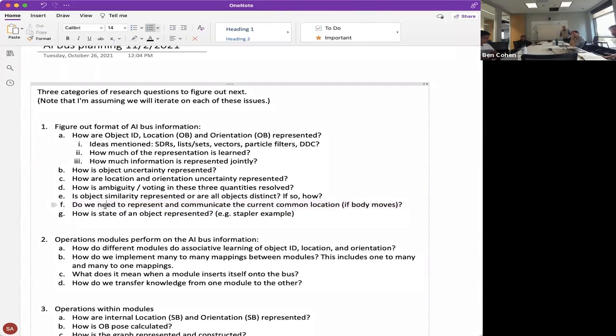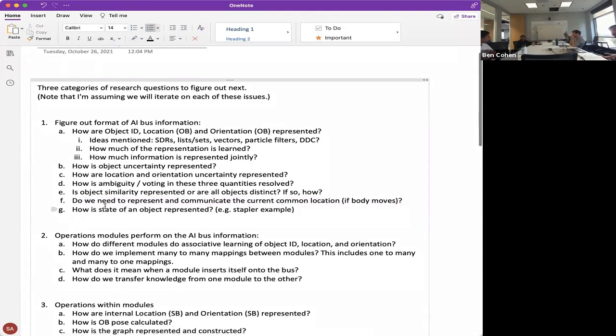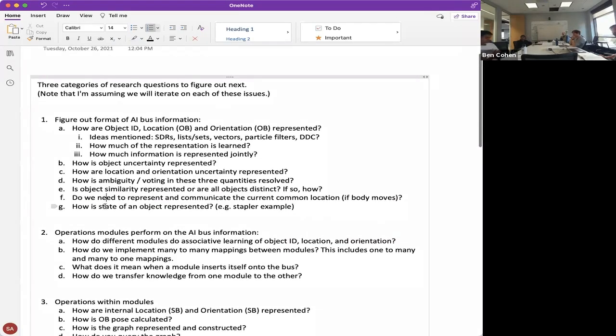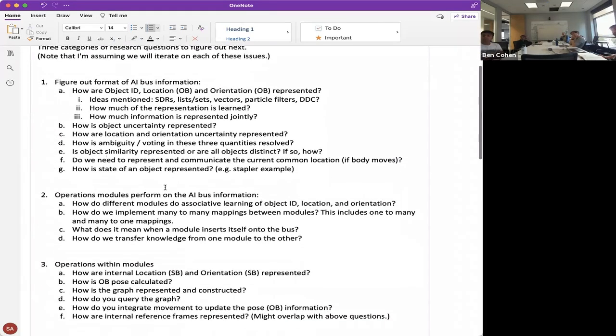Yeah, there's a lot of advantages to this architecture that come from just having the plug and play architecture of the bus, and you would limit the number of applications you can do, but they're still pretty good. So I think the point of this is, this could help structure our meetings. We could focus on these things, in terms of what operations modules perform.